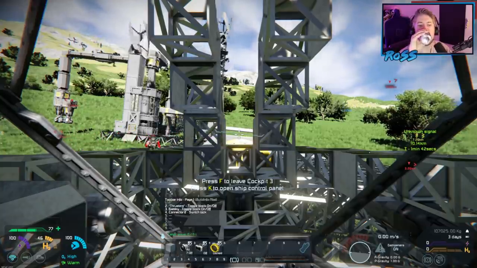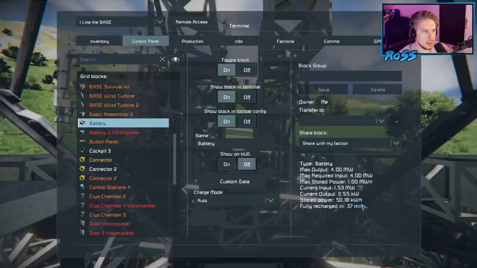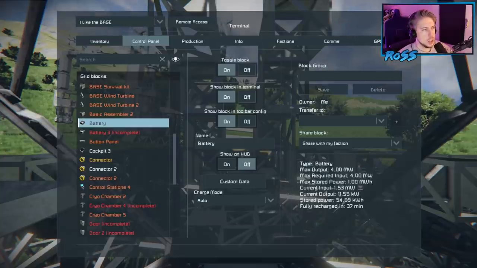Your battery turned on. Stored power 49.6... Oh, 50 is going up. So yeah, storing is going up. Is it? Okay, it's charging. Nice. Fully recharged in 37 minutes. Okay. We'll get enough charge so we can go up there.